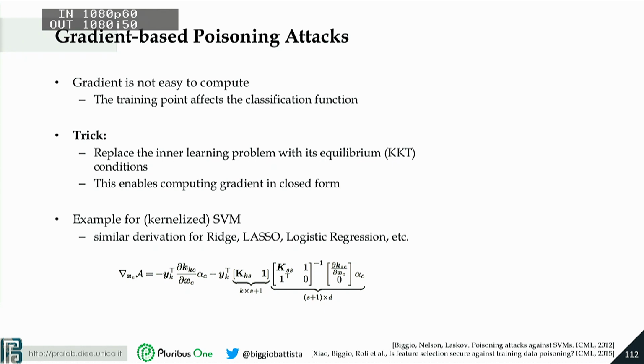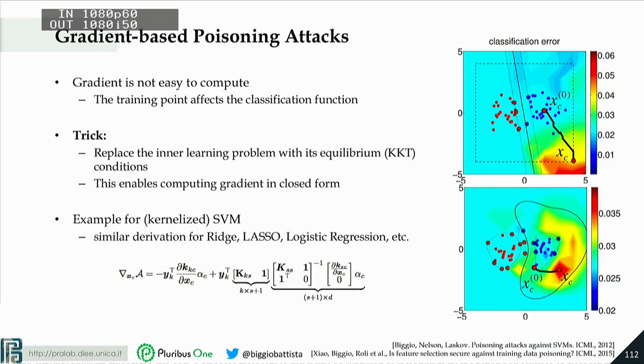You can do that for many different classifiers: for the SVM, for ridge regression, lasso, and logistic classification, and so on. All the classifiers that have a clear optimization formulation and equilibrium conditions, for them you can compute this gradient. This is just how it looks for the SVM. And as you can see, this more or less encompasses the KKT conditions in some form here. So that's the gradient of the problem. But if you're curious to see how to derive this, you can look at the paper.